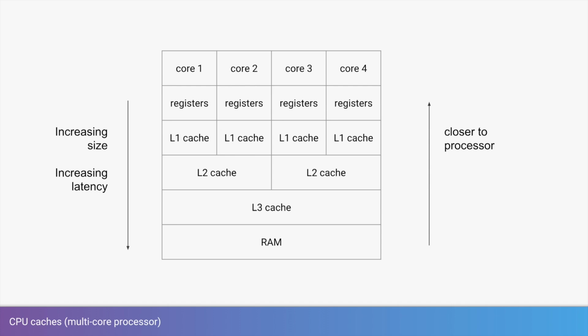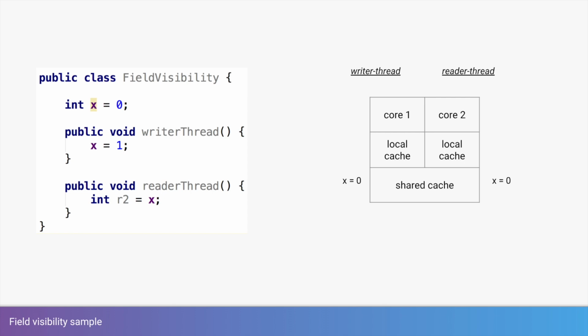Then one layer farther, you have L1 cache, which is again only a memory area set aside for each of the cores. You have L2 cache, which could be shared between two cores, and then you have L3 cache and RAM, which could be shared across four cores. So in this case, the farther the memory from the core, of course, it will induce more latency, but it will have more size and it will be cheaper. With this in mind, let's take an example.